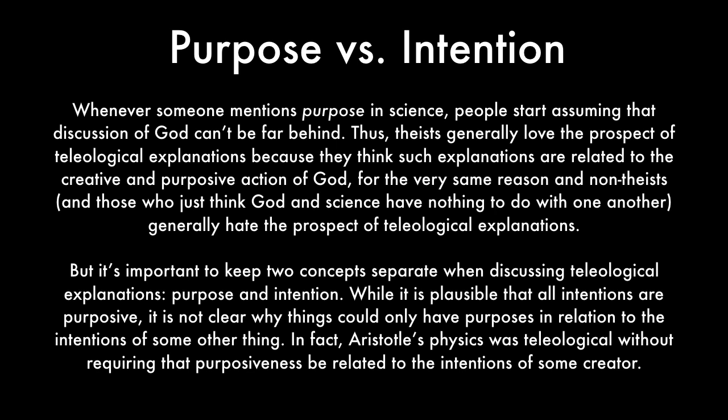Thus, if I intend to do something, that probably means that I have a specific purpose. But it doesn't seem to work the other way. It seems like there might be things that have purposes, that are purposive, that aren't related to the intentions of something. If somebody wants to claim that all purposive things require a relation to the intentions of some other thing, they need to give an argument to show why intentions are required for purpose. And in fact, Aristotle's physics was teleological without requiring that purposiveness be related to the intentions of some creator.